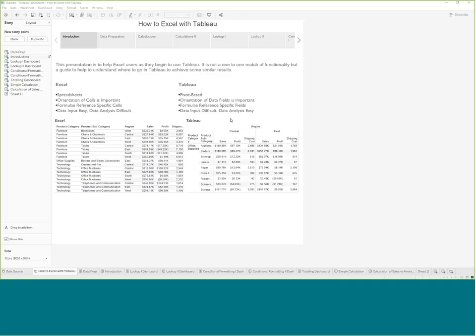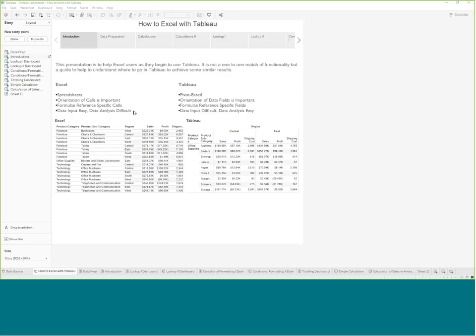And I'll show you guys really what this means throughout the conversation, but it's really important to know that try not to think of Tableau as being cell referential, rather field referential. So you're referencing subcategory or product or profit, as opposed to D7 or C10, whatever this is.